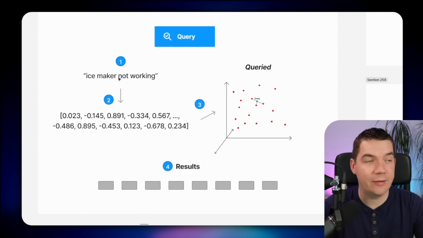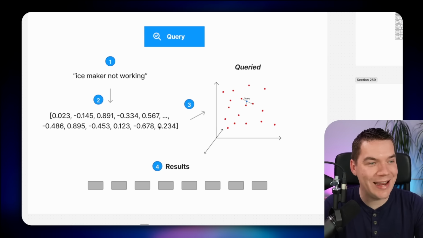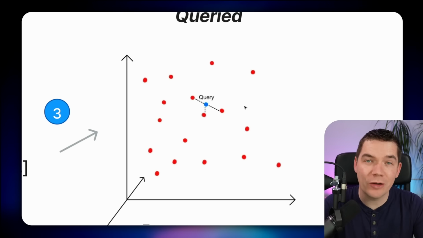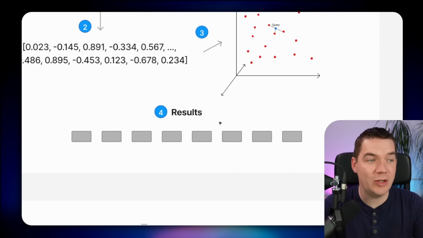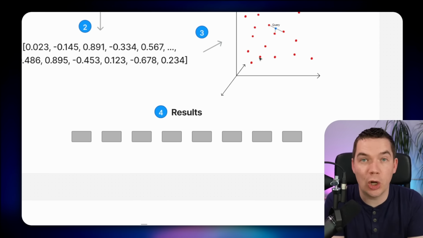So onto the query side of it then, if someone was to ask the AI agent why the ice maker was not working in this case, that query would also be transformed into these vectors or these numbers, and then it will be sent into the vector store using an algorithm like cosine similarity to figure out what numbers are closest to the query numbers, because they will be the ones that have the closest semantic meaning. And as a result, you get, let's say, 10 results that are closest to the query vectors that you sent in, and you know those are the closest matches.